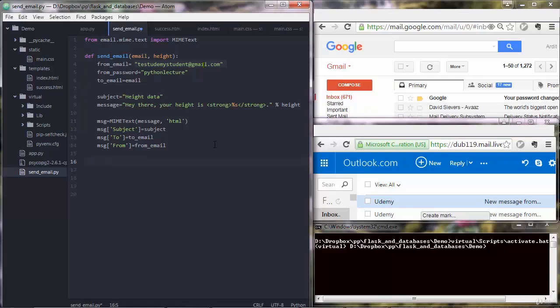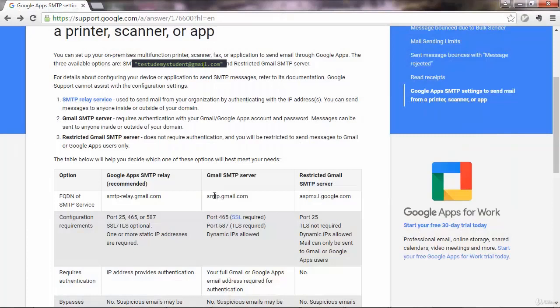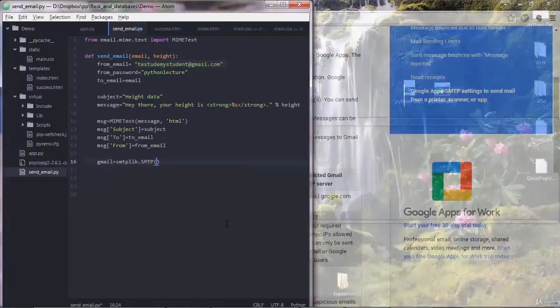And lastly, I need to log into my Gmail account. So let's create a Gmail variable there. That would be equal to smtp-lib.smtp method, and that gets the Gmail SMTP server address and one of these ports, maybe this one.